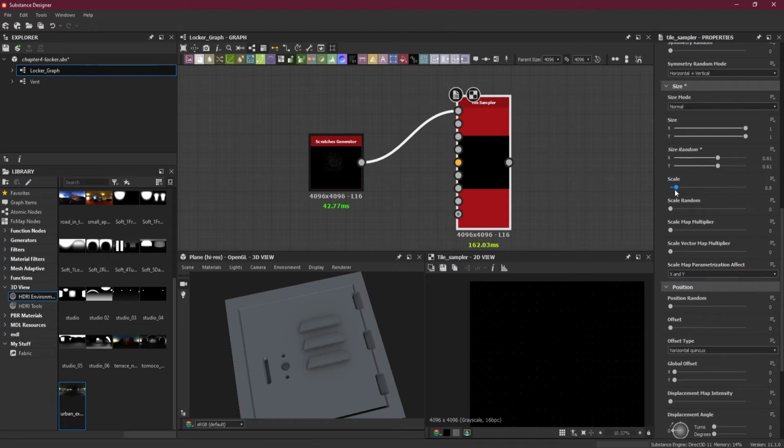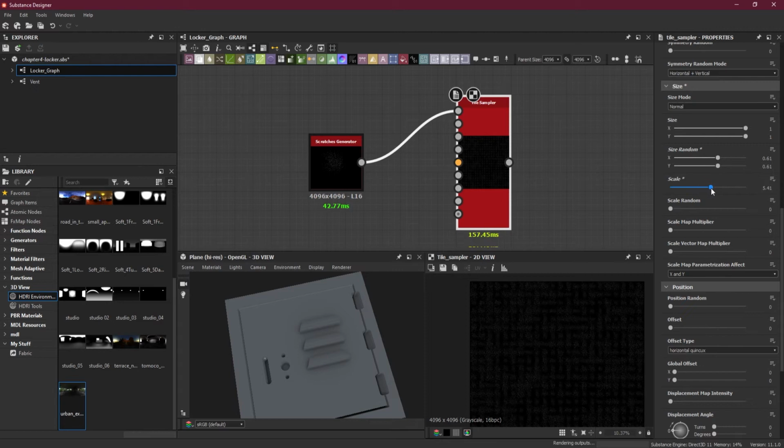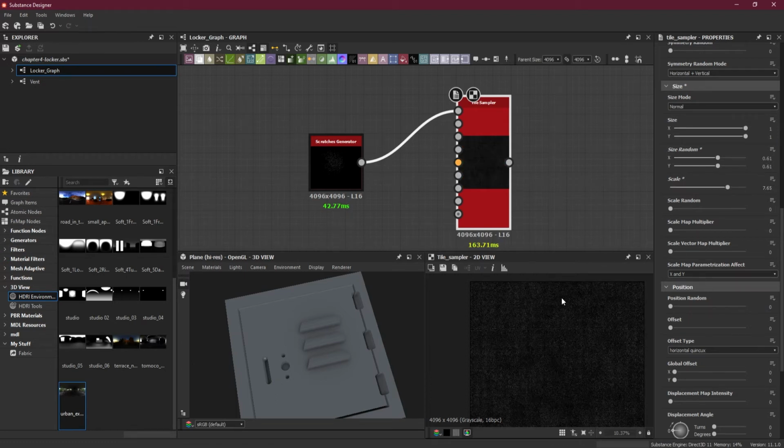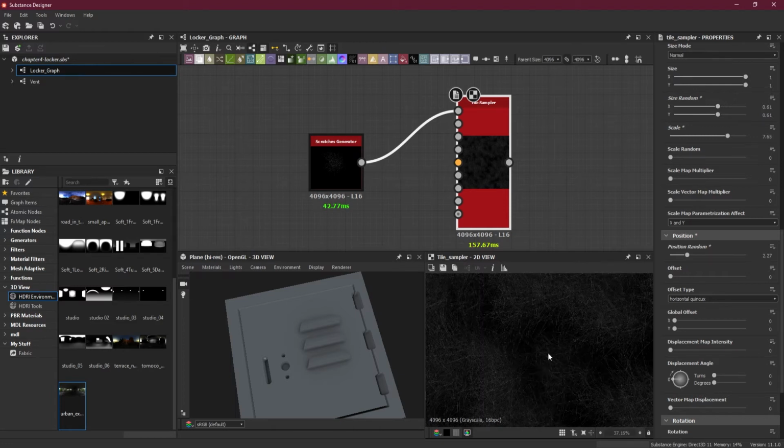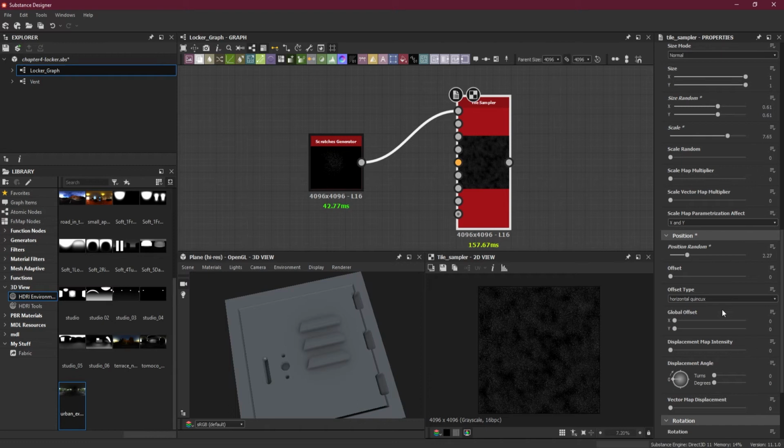If you see, they are very small. So the scale, I have to increase it a lot more, maybe 7.65. Yep, something like this. So now you can see there are a lot of scratches here. What I need to do is go to the position random and choose 2.27 here, so that they are randomly positioned. Now you can see they are randomly positioned nicely here and there. And then I will choose the offset, a little bit of offset I want to add, 0.13. Okay, got it, 0.13 here.